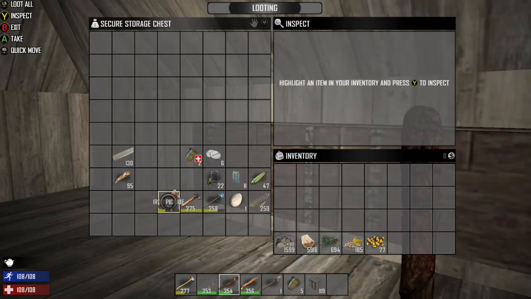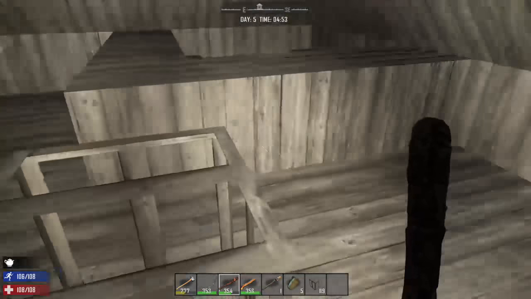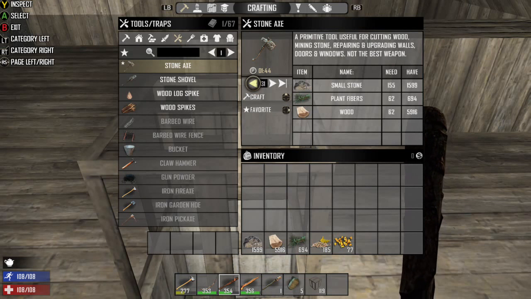Not going to need the pickaxe for what we're doing. Let's go ahead and just run out there and stick these in the ground. And we're going to continue spam crafting while we do it.